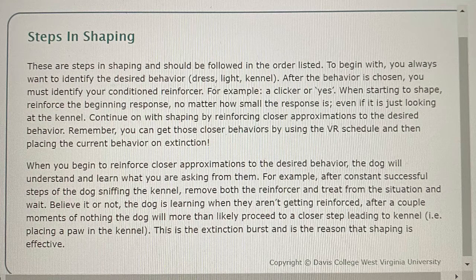Believe it or not, the dog is learning when they aren't getting reinforced. After a couple moments of nothing, the dog will more than likely proceed to a closer step leading to the kennel, i.e., placing a paw in the kennel. This is the extinction burst and is the reason that shaping is effective.